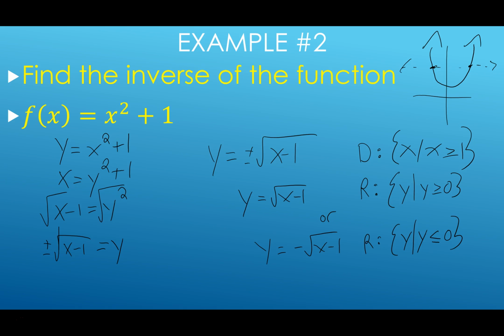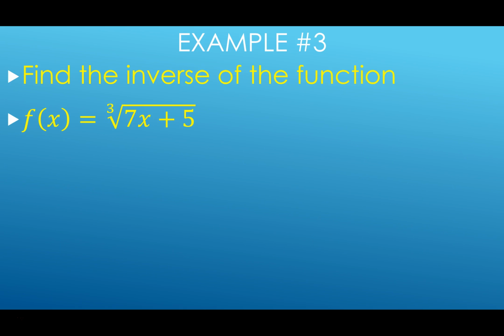So it all simply depends on which one we're dealing with for this particular example. The restrictions are going to depend on whether or not we can write it as a function. So still go through the algebraic process, just recognize technically that the plus or minus square root of x minus 1, whenever it's a quadratic, is not an inverse function, it's just an inverse relation until you restrict something. Okay, so that's dealing with the quadratics.